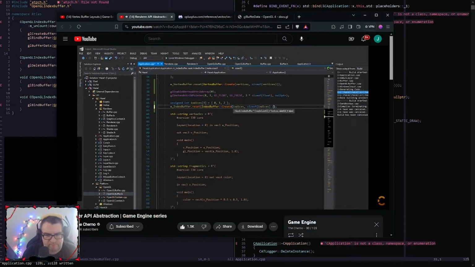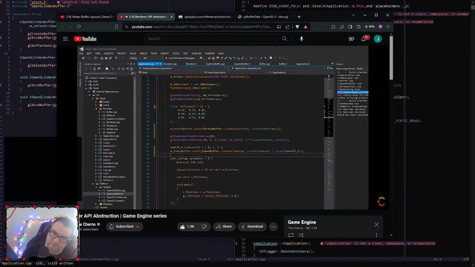I know some people would do uint32 C, right, like that. That's what I should use here. All right, and then that will give you the actual count, if you really want to do it that way.